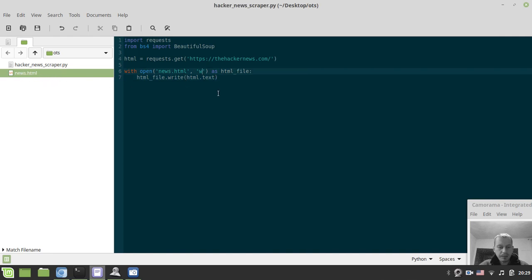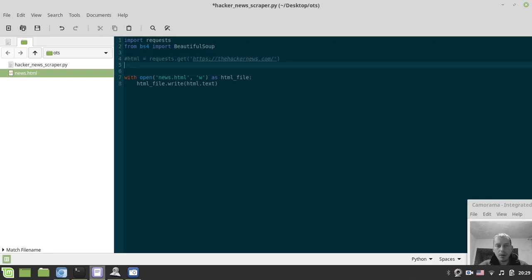Now we won't be making this request while debugging our scraper. Instead, we'll create a simple HTML variable that for now is an empty string. And now, instead of writing the file, we want to read from the file that we've just created.